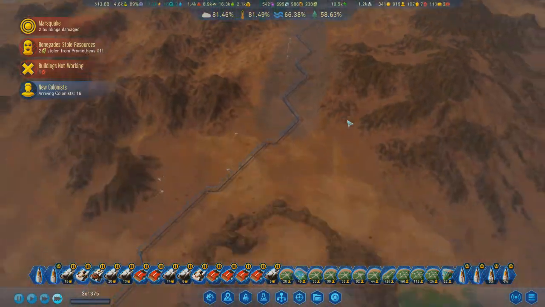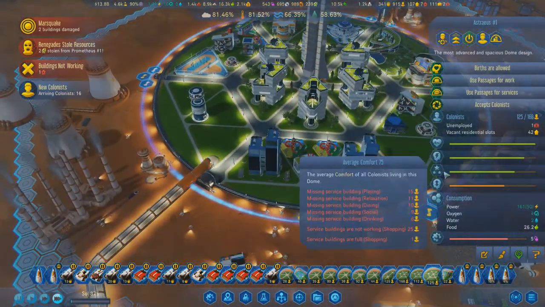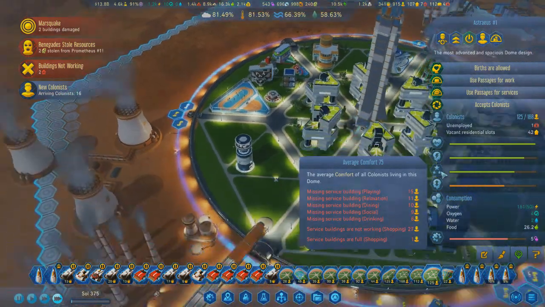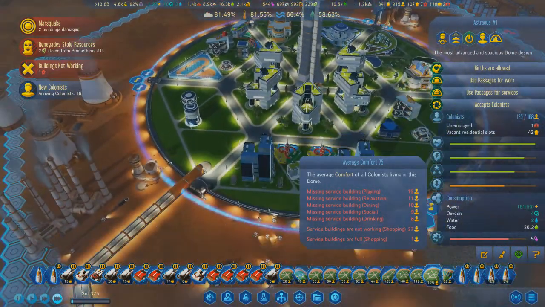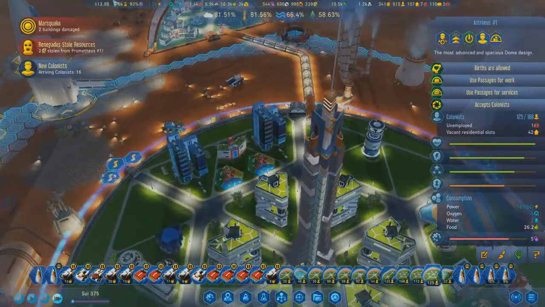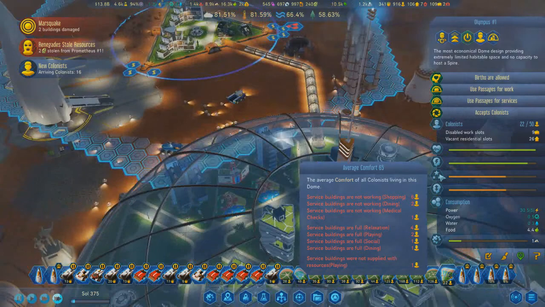Alright, I don't know why, but this colony's doing fantastic. Look at this. Average comfort, 75. They are, however, missing some relaxation buildings, and this dome is downright miserable. Oh, they're still at a 64.